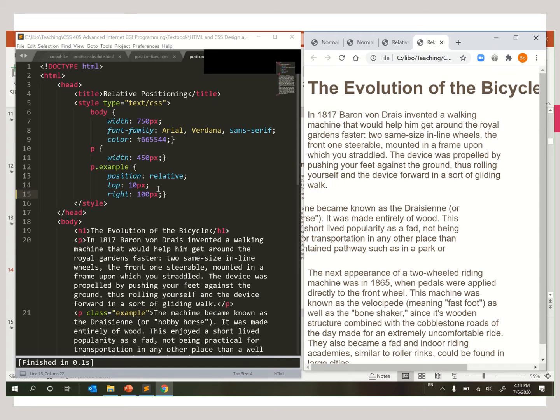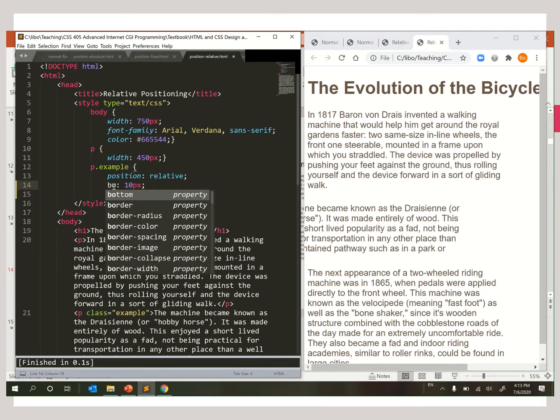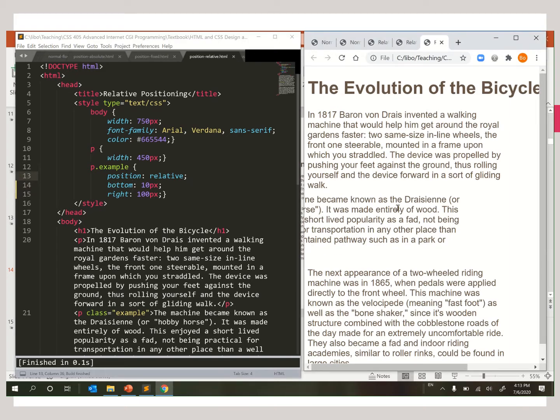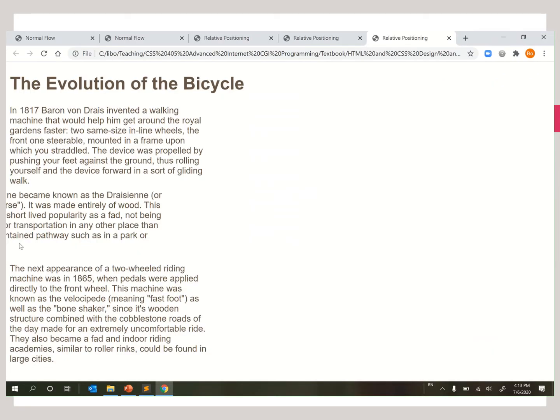That means if it is set to right, that means shift to left, and then top 10 means shift down. Okay. For example, if you use bottom, then you will see what will be the result. Okay.